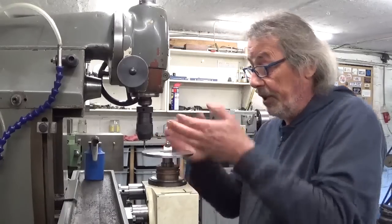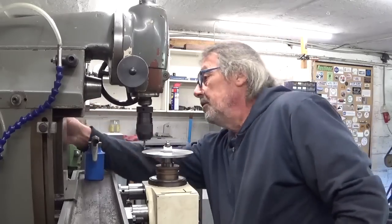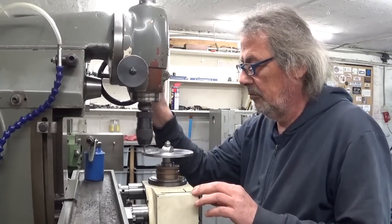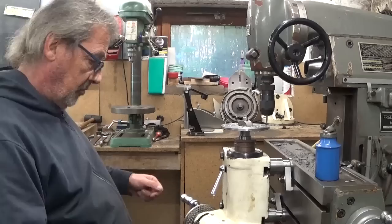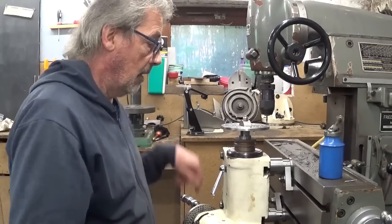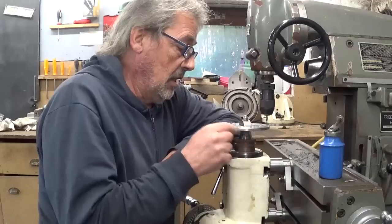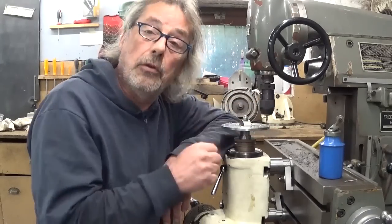The whole thing is installed, centered, and ready to go, so let's drill 20 holes. I drilled the holes with my little spot drill. Because these holes need to be 4mm, I think it's a bit pointless to spot drill them all and then drill them 4mm if I have a 4mm spot drill.